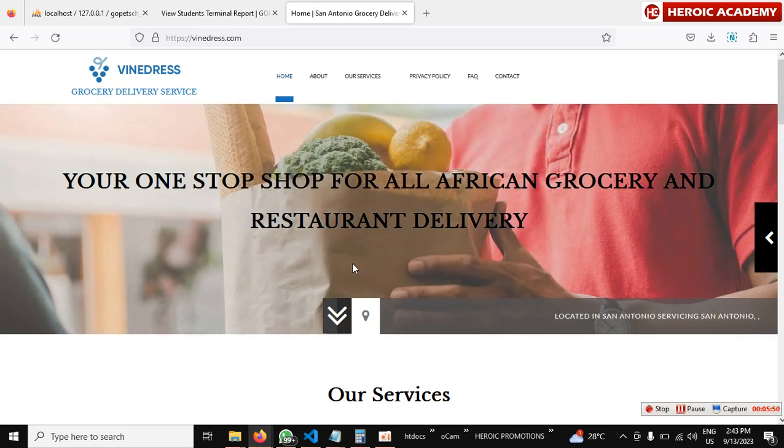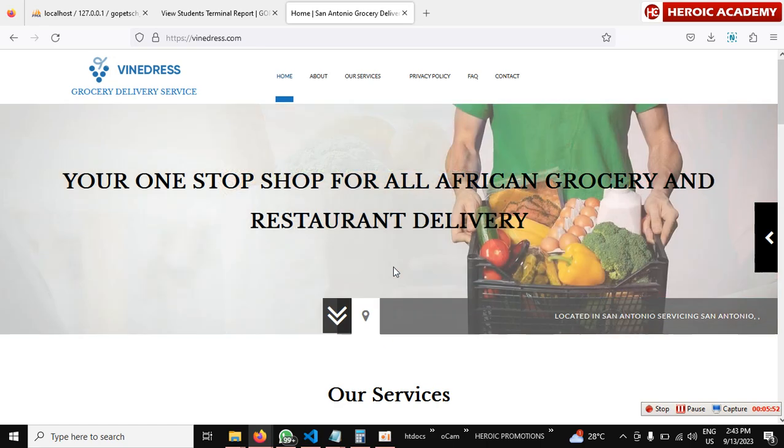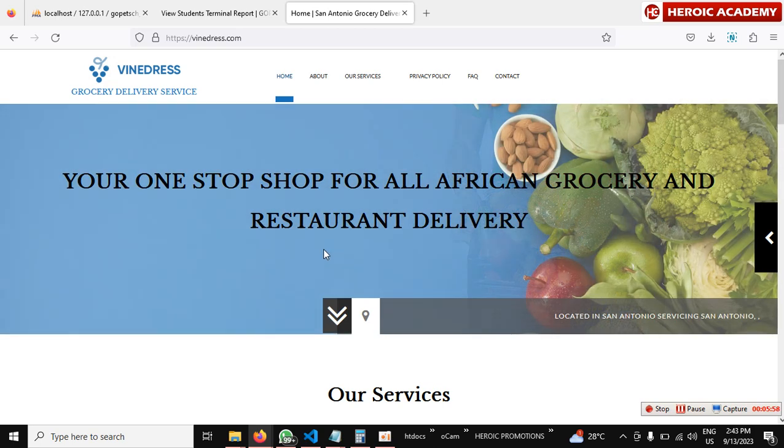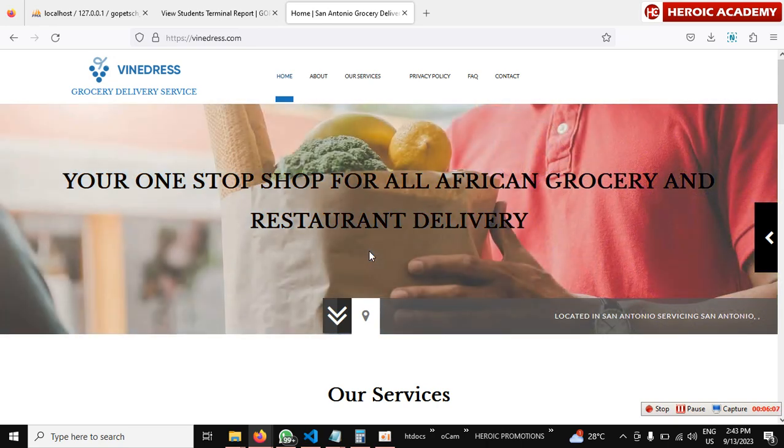So if you know the most important thing you want the person to do when the person visits this website, that is the button you're going to put there. You link that button to that. Let's say the most important thing you want a visitor of this website to do is to order your service, then you have to put a big button for order.